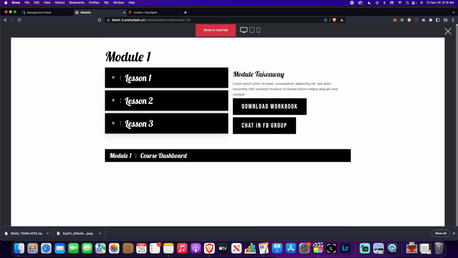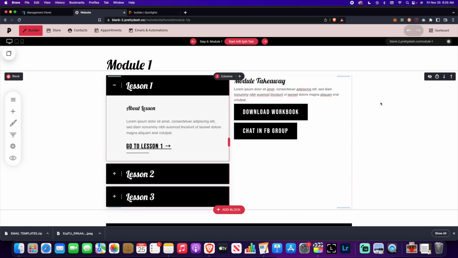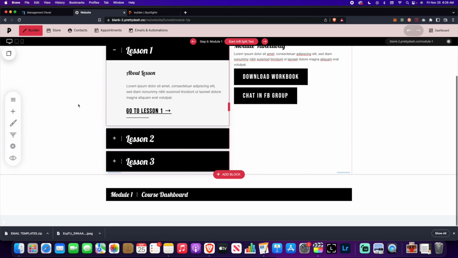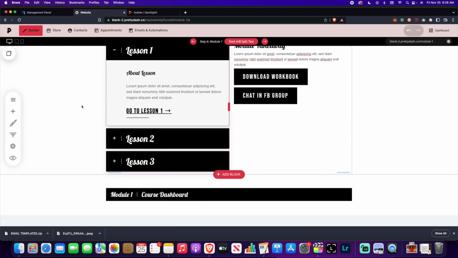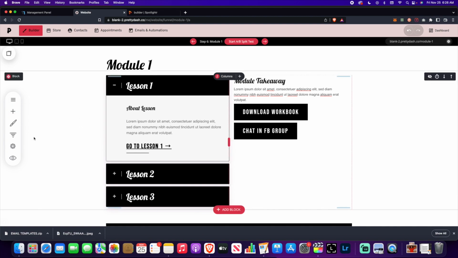So it'll kind of link everything up, but I will do the links at the end. So actually we're finished with this module. So let's move on to making the lesson. So before I go and build the lesson, I'm actually going to copy these blocks because I like the layout of them, and we'll use them on the lesson page. So that's a little easier for me. And that way we don't have to keep doing the same thing over and over again.